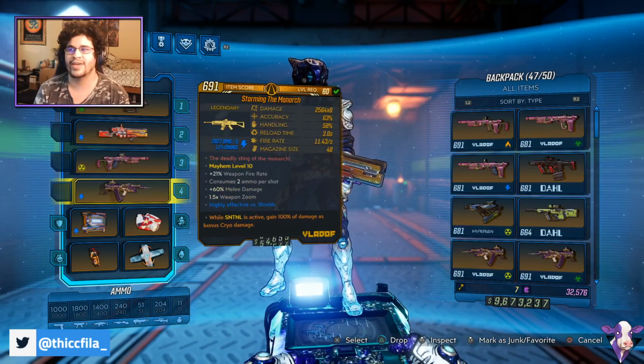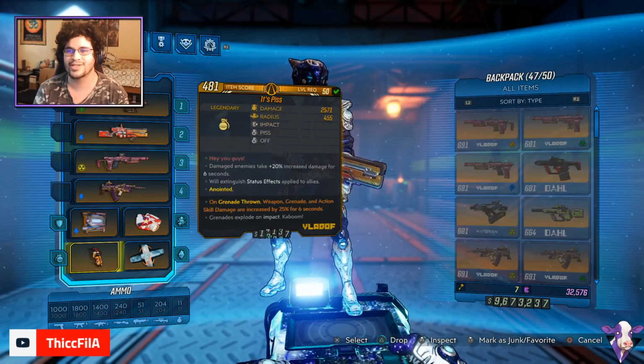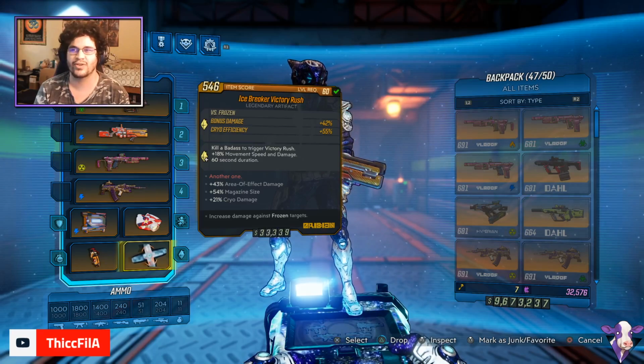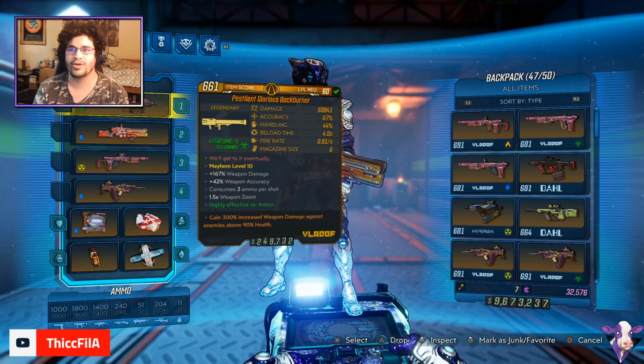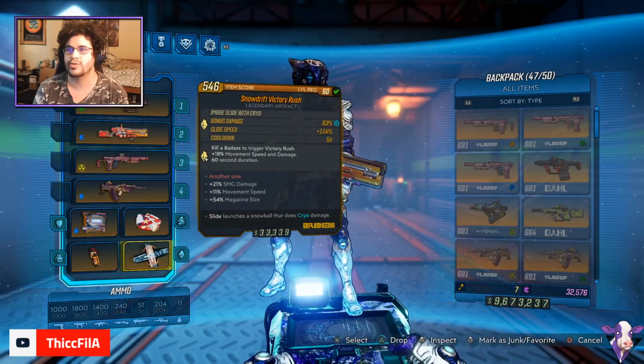Now, of course, we have a couple backup weapons, the Light Show and the Monarch, which are absolute powerhouses, especially when paired with an Icebreaker Vic Rush on Zane. We have the Backburner. This is pretty much for Wotan, and we are gonna toss on the Snowdrift when we go and take him on.